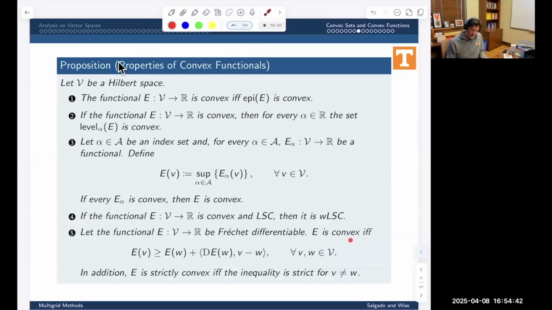Okay, so this is convex if and only if that inequality holds, and this does not have to be strict. But if it is strict, then what we know is that E has to be strictly convex. E is strictly convex if and only if the inequality is strict, but the only way the inequality can be strict is whenever V and W are not equal to each other. Because whenever V and W are equal, this equals that, and that part is 0. So basically it's just saying 0 is greater than or equal to 0, and the only way you can satisfy that is with an equality.